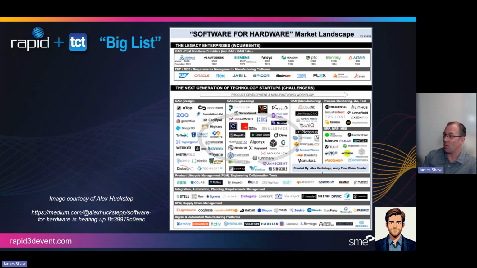I guarantee you that if we were to show this screenshot, even in 6 months, we would see more players, and we would probably see some mergers and acquisitions and things like that. But in the meantime, if you are in a position to be vetting new tools, then maybe this list gives you a good starting point, because we know that can be pretty intimidating to try to create a new tool set.